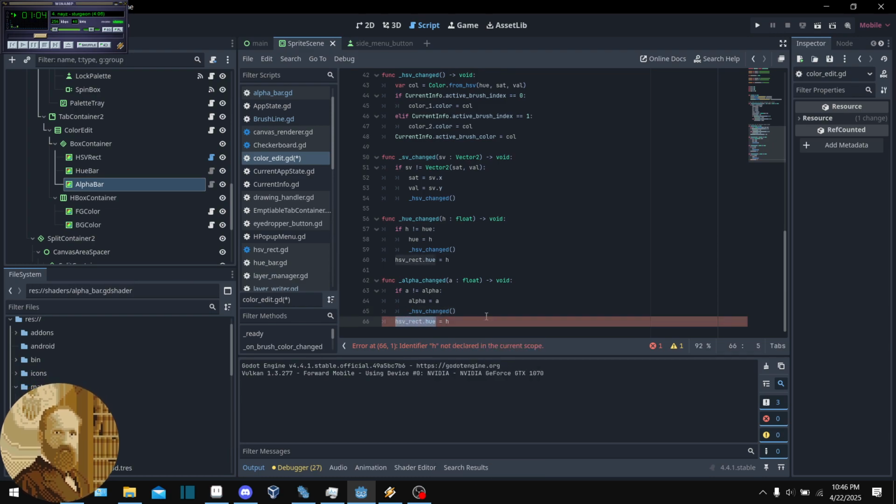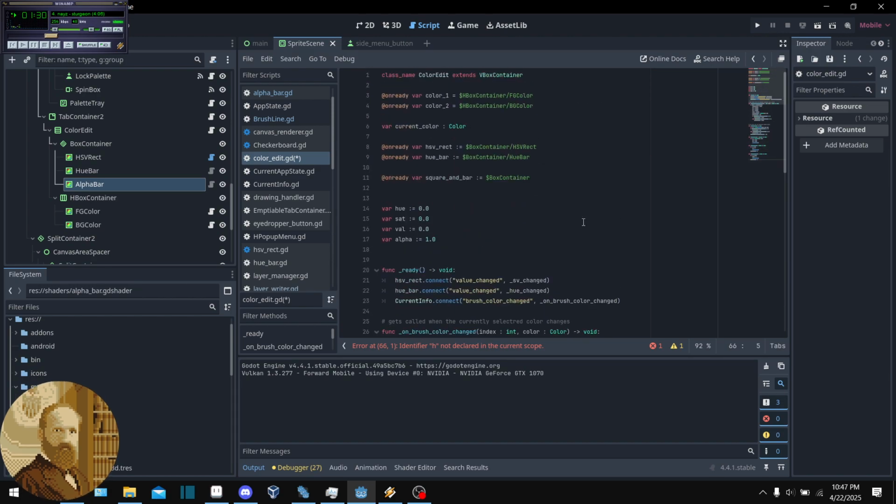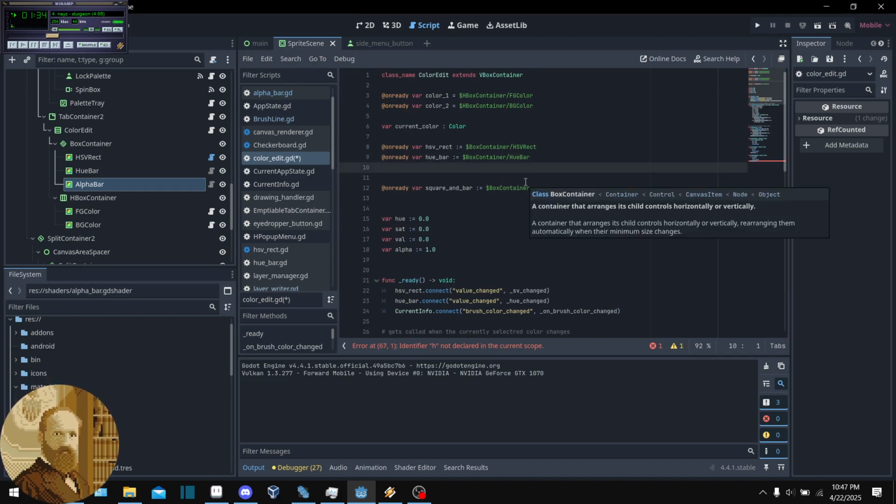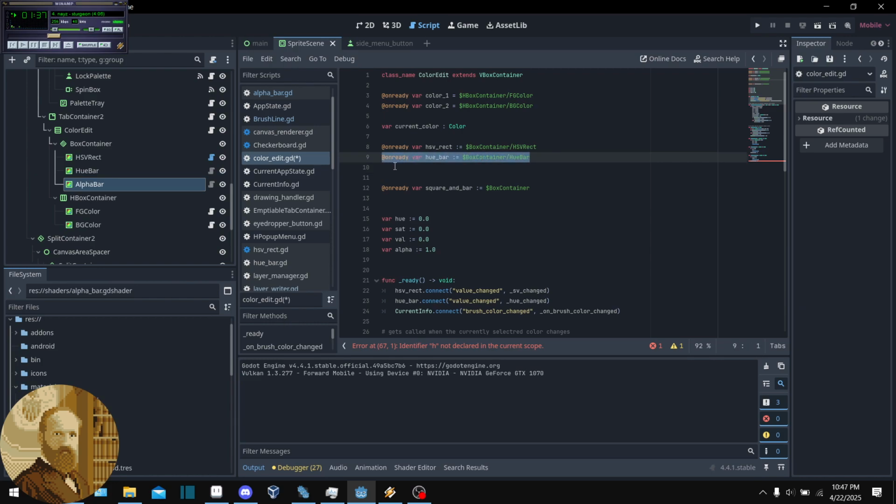Going to be very similar. And then, let's see. We also need to get the alpha bar here.